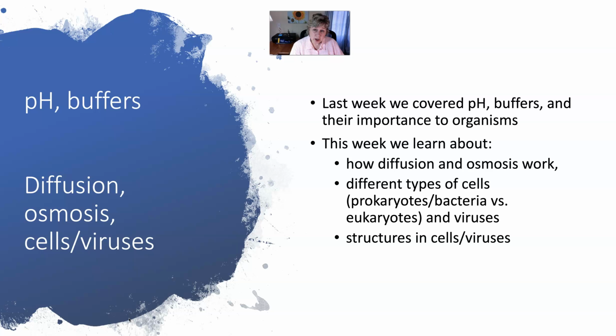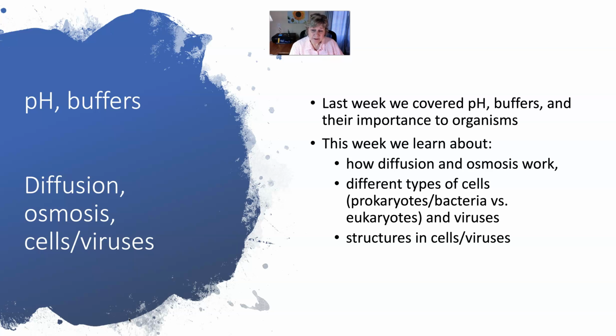This week we're going to learn all about cells. And so first of all, we're going to look at the two principles of diffusion and osmosis. Diffusion is where molecules spread out. So this is more chemistry. Molecules spread out from areas of high concentration to lower concentration until equilibrium is reached. And you understand this principle. If you were to squirt a squirt of perfume in the doorway of a room, you know that somebody on the opposite side of the room won't smell that perfume, at least for a while, until those perfume molecules get evenly distributed throughout the room.